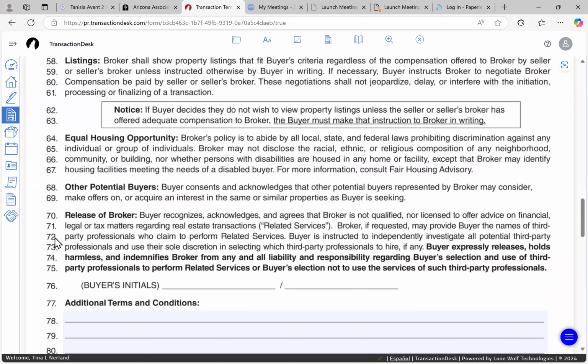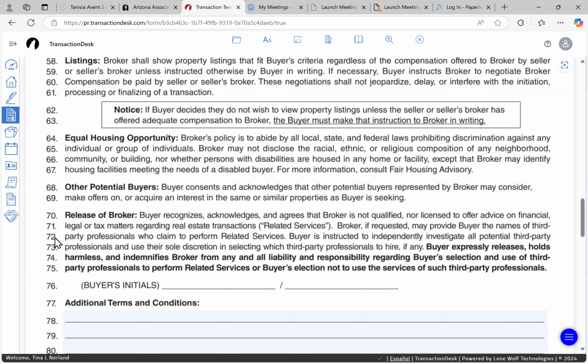And they are releasing the broker. The buyer recognizes, acknowledges, and agrees that the broker is not qualified nor licensed to offer advice on financial, legal, or tax matters regarding real estate transactions. Brokers, if requested, may provide buyer the name of third-party professionals who claim to perform related services, such as a home inspector.